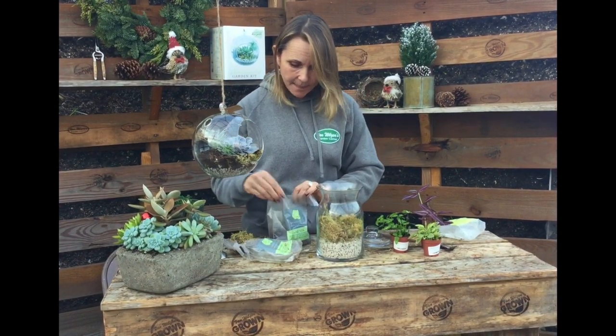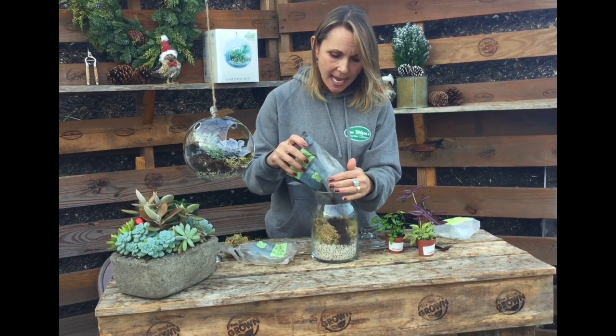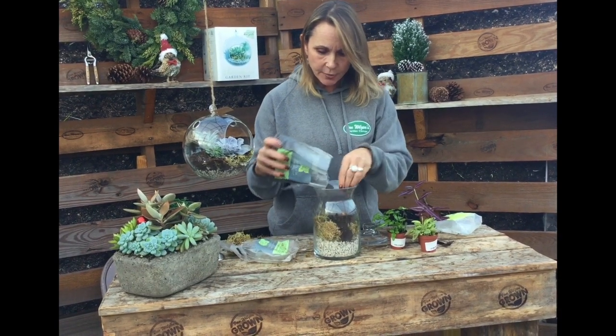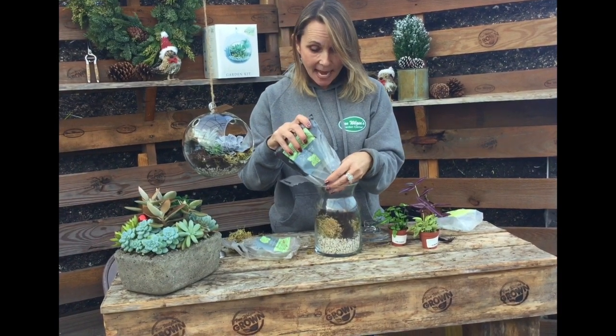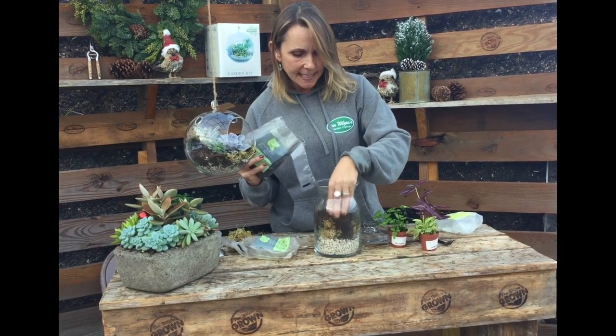And then the final step is going to be the soil. And the soil that comes with it is perfect because it is not a really heavy soil. It has some nutrients in it, but it's great for drainage. And I'm going to plant this up, make a beautiful terrarium using these little terrarium-sized plants that come with the kit. So remember, time is of the essence.